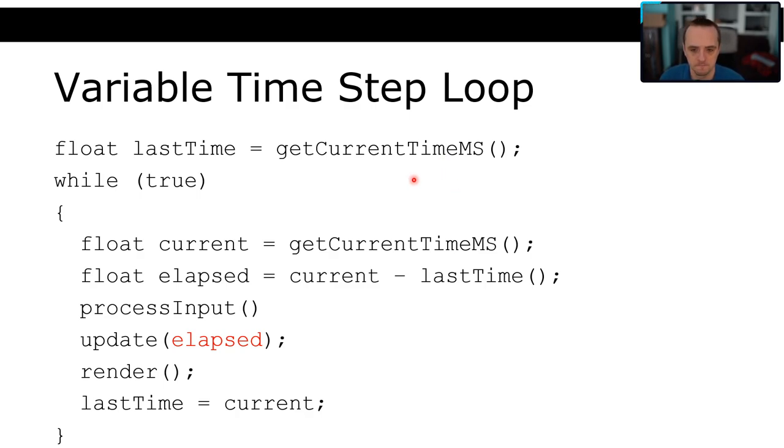Well, what it means is the following. So let me go over this code and then I'll show an example. So we're going to record a variable called last time. And last time, we're going to see what that does, okay? But we're going to set it to the current time in milliseconds as the initial variable. Then we're going to have our game loop. So we're going to say current equals current milliseconds, okay? So this is the current time in milliseconds. And then the elapsed amount of time is going to be the current time minus the last time. Oh, this is not a function, sorry. Let me update that real quick.